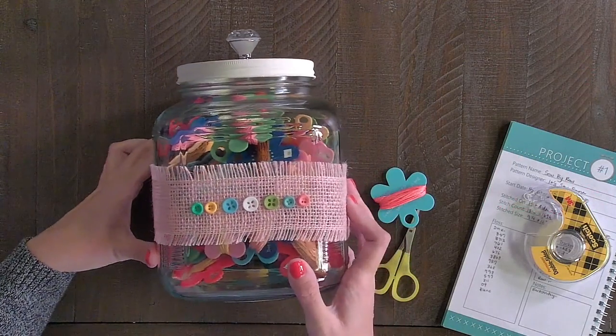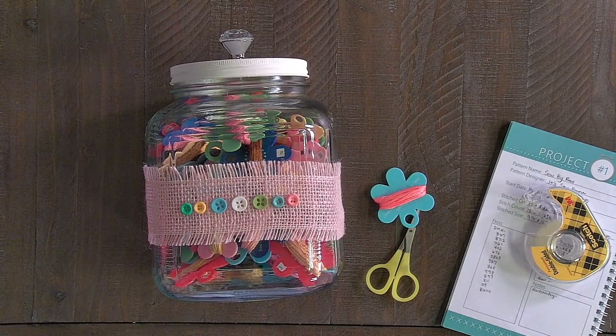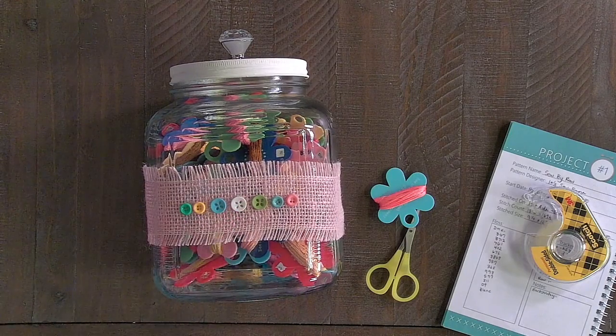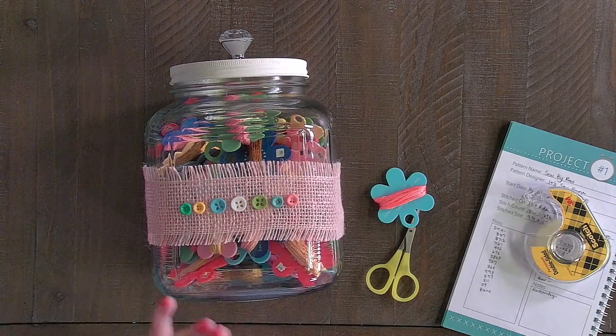Now, these buttons, I'm going to show you on the top camera. I don't own a hot glue gun or anything like that, because that would be dangerous, because I don't know how to use it. So I thought, you know what, I'm going to try to stick these buttons down. These are Lori Holt's cute little buttons, and I have all of her buttons. I don't know what jar this is from, but I just picked some out, and I used some applique glue. I think it's like Sue Daily applique glue, and I just put a ton of glue. You can see it's coming up through the hole. And I left it sitting down, and I went and took a shower and came back, and it worked.